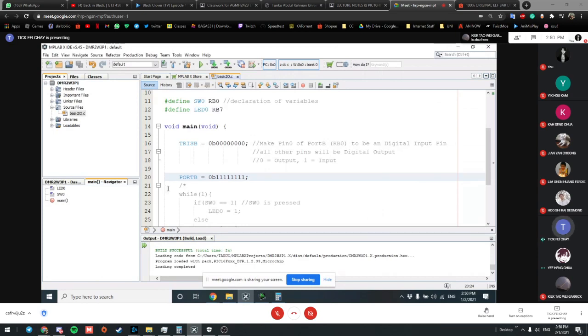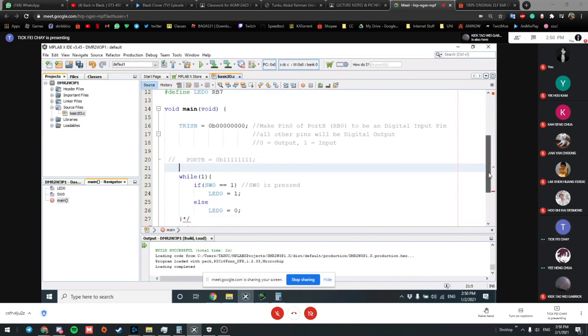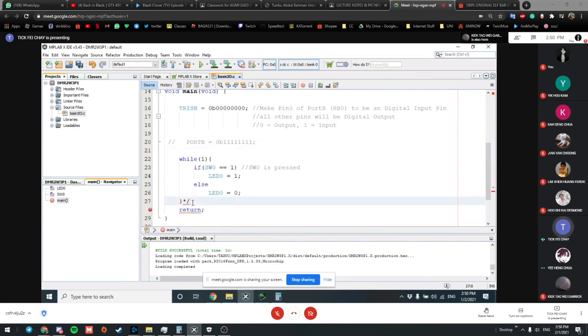We open the program. PORTB equal to 0b111, you comment it, then you open up the WA1 again.